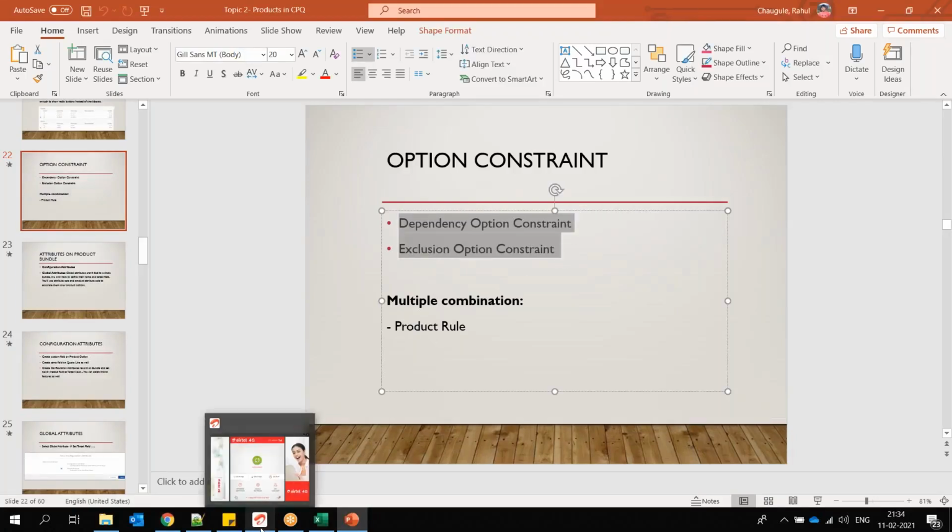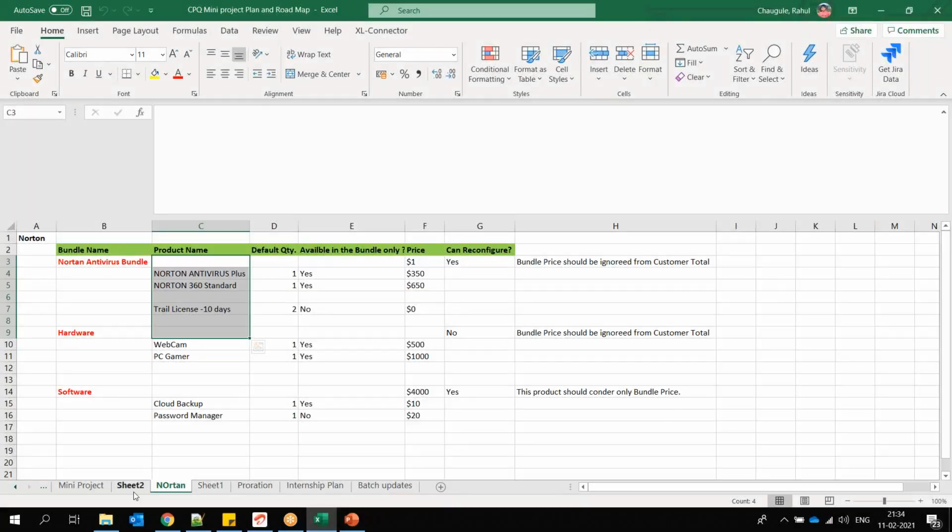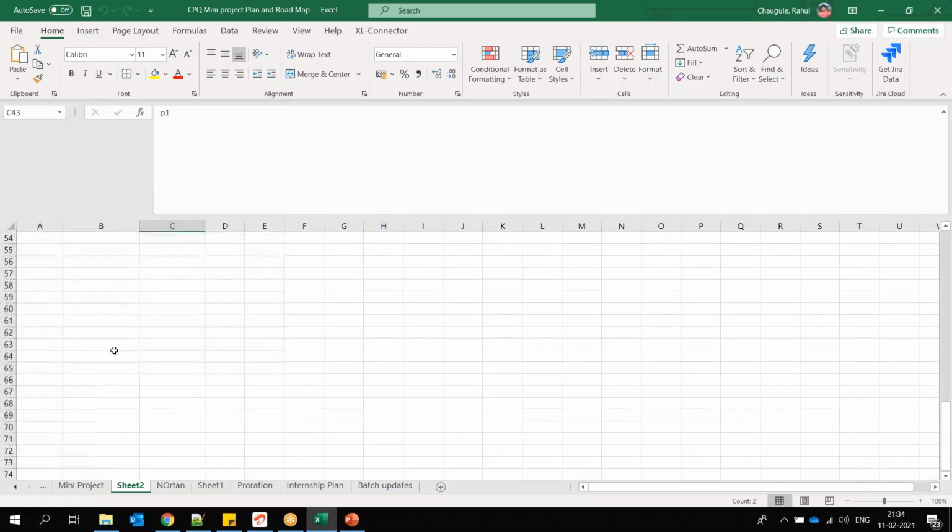Let's say you got a requirement. Let me give you an example of what I want to achieve here. Let's say I have product one, P1, and product two, P2. Maybe this is my basic package and this is my advanced package. P2 is dependent on P1, so there is a dependency. There can be a few products with dependency. You cannot select P2 if P1 is not selected. How will you achieve that requirement?